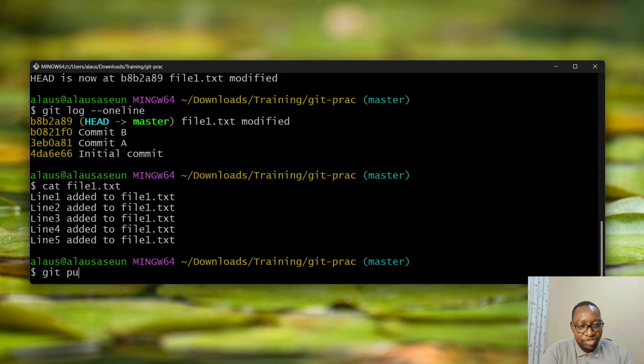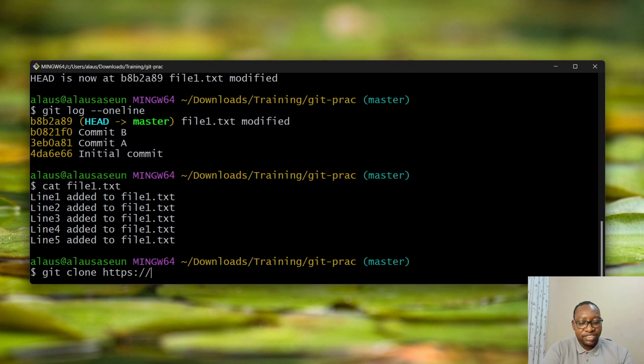So you can say git pull. Basically, you want to pull from a remote repository. And then you can also have git clone. So git clone is when you want to clone a repo. Basically, you want to download another repo on your local machine. That is what git clone is. And so here you can put the URL. So the URL is this.